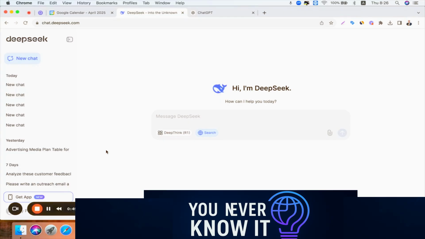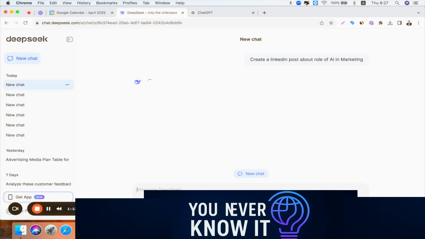So if we go deep in understanding how we can implement this and try to use it, we can just start playing with the basic model, which is V3. We can give it any basic marketing task. For example, we can ask it to create a LinkedIn post about the role of AI in marketing, and we will get pretty similar results to what we would have if we tested it with ChatGPT.